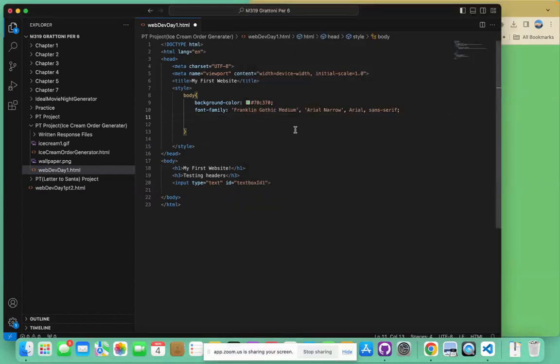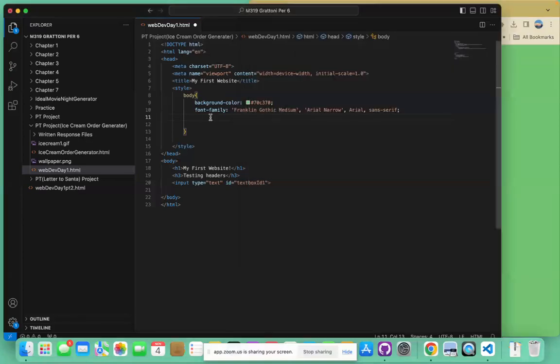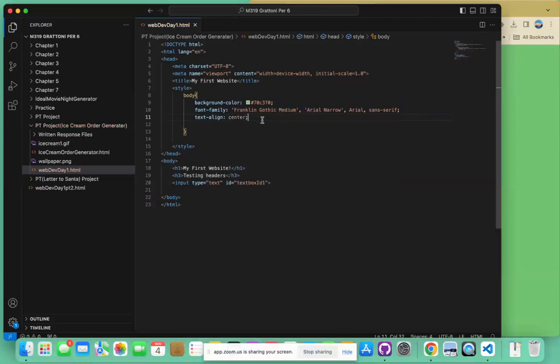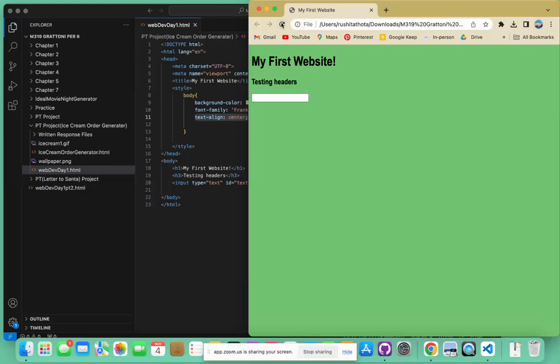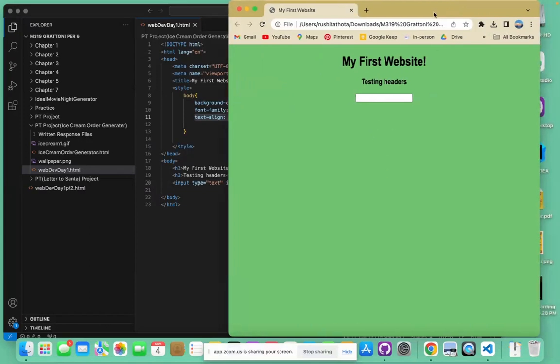To assign this text to be in the middle of our website, we want to do text, align, and then center. Type in this line of code, and when you click save and refresh, you can see how our website changed the alignment, and now it's all in the middle, making it look way better in general.